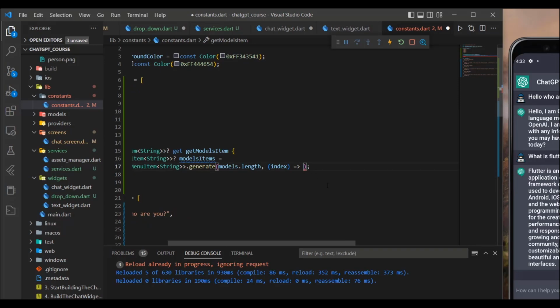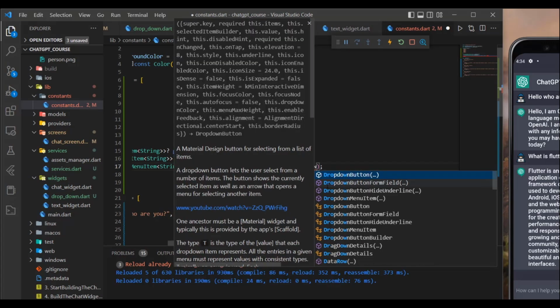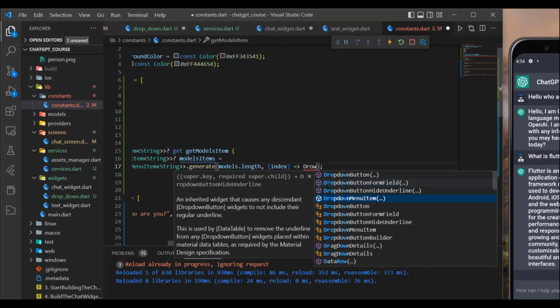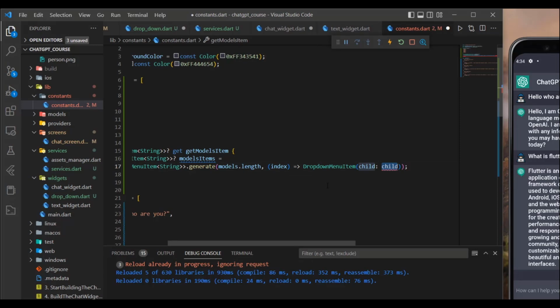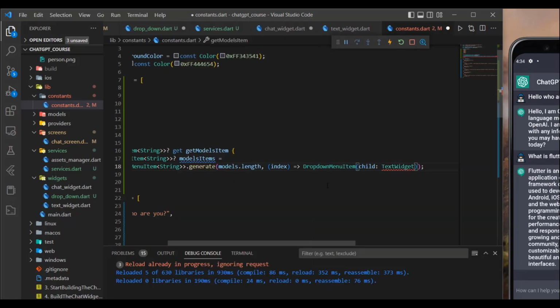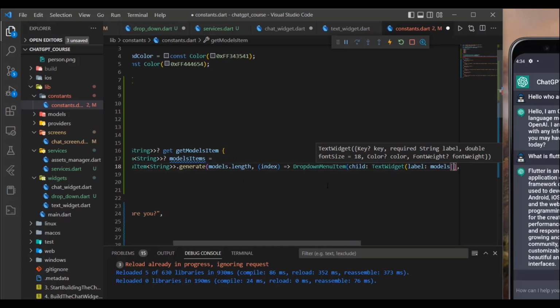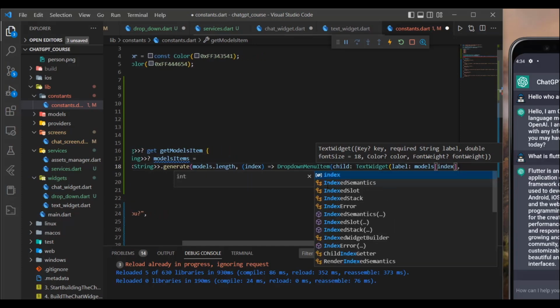Okay, so we need to return something. In our case, we will return the drop-down menu items, like that, and we need to give it the child. In our case, it will be a text. I will use the text widget, and we can give it the label, and in our case it will be the models, and we need to pass in the index, like that.